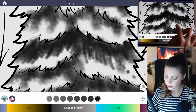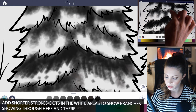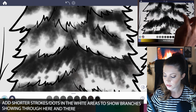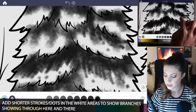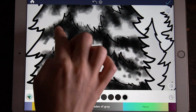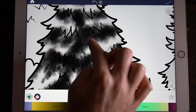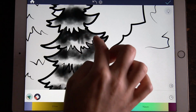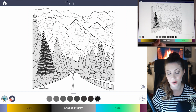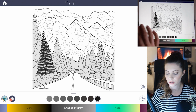And you can also draw a few little areas where there's just little black dots here and there, where branches are peeking through the snow. Now it might look a little bit abstract right now, but from far away, it's going to look more realistic. So I'm kind of just scribbling along and applying that to all of the branches on the whole tree. So now you can see from far away, it looks a lot more realistic. And what you'll do now is just apply all those same steps to all the trees.